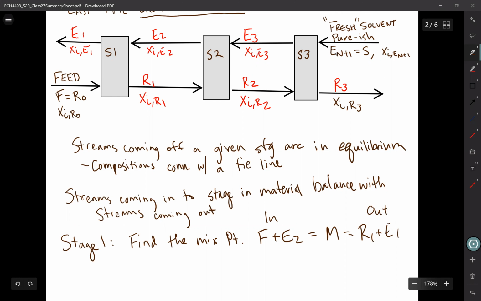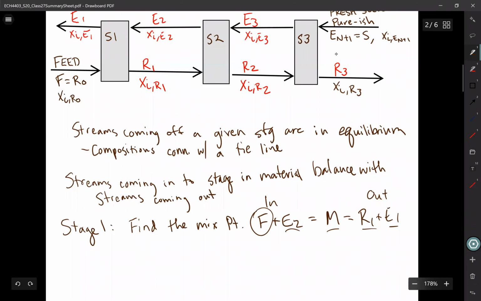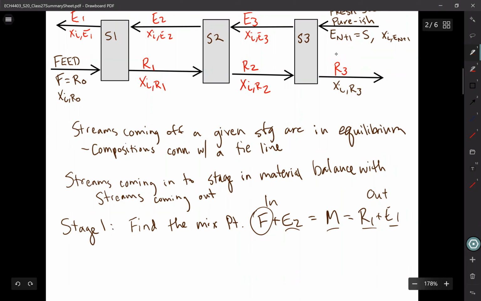And in this equation, the only thing I know is F. I don't know E2, R1, or E1, or M. So there's too many unknowns in that equation to solve for it. And just because I know what's in my feed, if I know all the components, I still don't have enough information to solve for all these flow rates because I don't know any of these compositions either. These are all unknown. So stage 1 is out as a starting point. Similarly, stage 2 is out as a starting point because I don't have any given information in stage 2. Everything is in red. So my last possibility is stage 3.